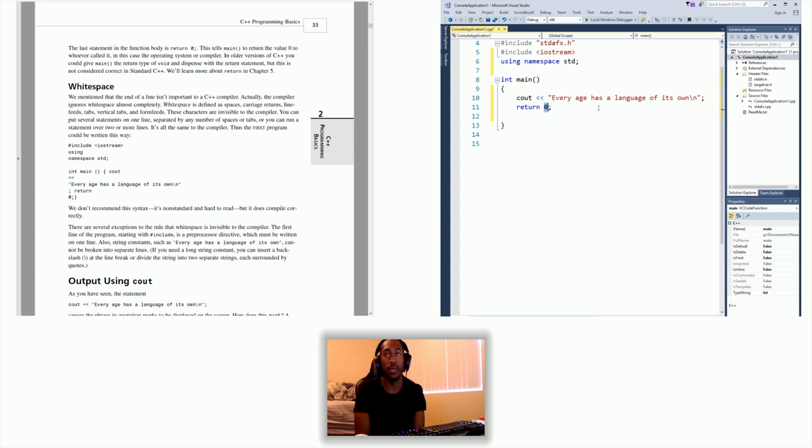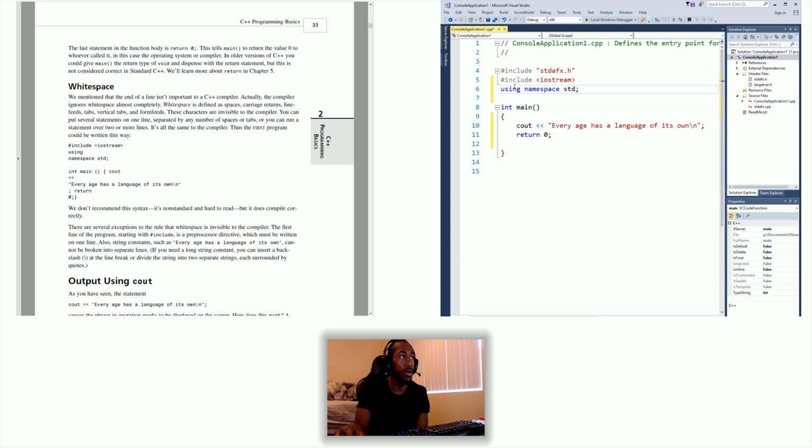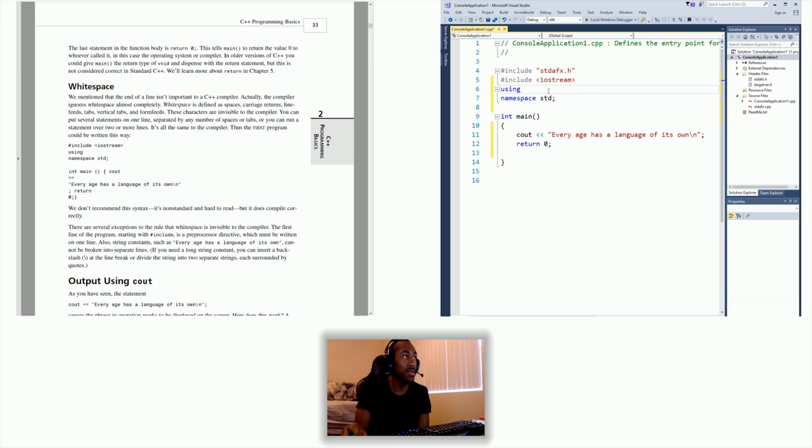Thus, the first program could be written this way. So we do our include statement of iostream, using namespace std. If we add whitespace in there, it's not going to make a difference. It's still going to see using namespace std. We could do int main and then have our curly brackets way out here.